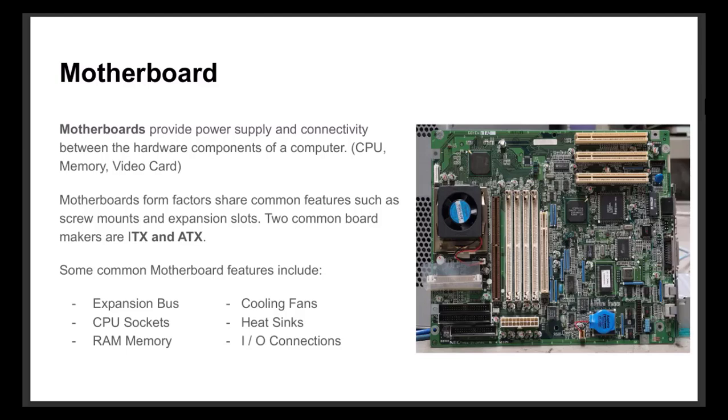Your motherboards will have what are called screw mounts. These are going to be locations on the motherboard where you will find screws that you can use to fasten the motherboard to the exterior computer case. Your motherboard will have very common features across all of your different form factors. Places for CPU, we call these CPU sockets, locations and capability for RAM memory, storage, as well as other features such as cooling fans and expansion slots that will expand the capability of your motherboard.